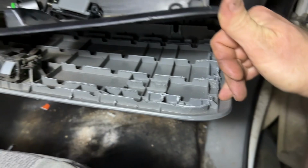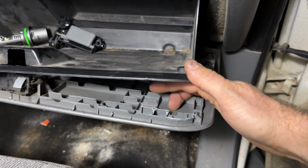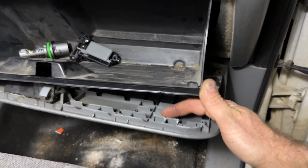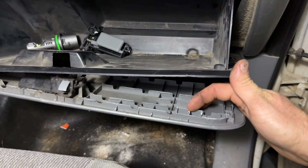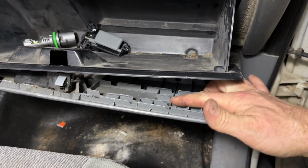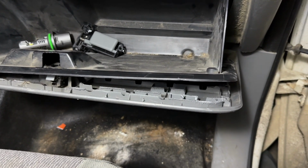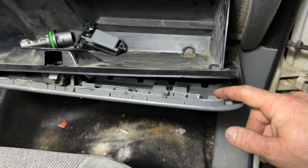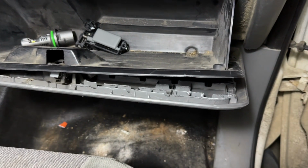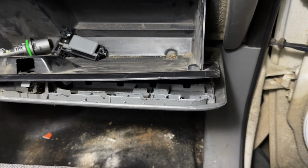Now, I think the challenge may be putting this thing back together. I'm gonna try, since these are probably made out of PVC, polyvinyl chloride, I believe you can use something like plumber's PVC cement on this. That joint's not gonna be super strong, just being surface to surface, and such small areas. But I'm gonna use some hot glue in a few places to help hold it together while the pipe cement hardens, or cures rather, dries out.